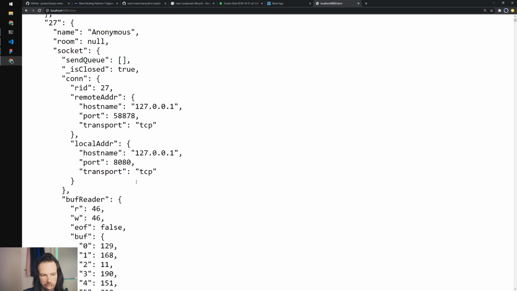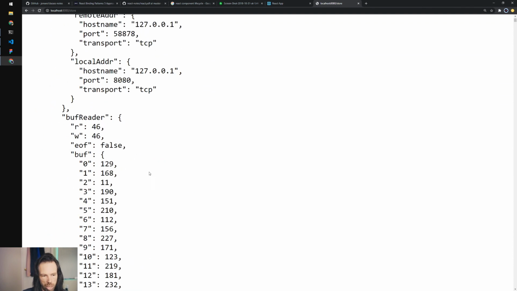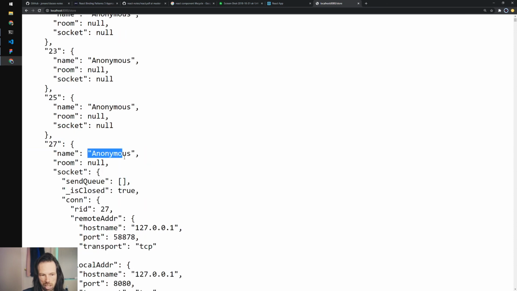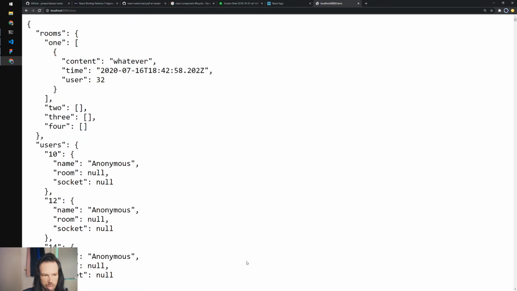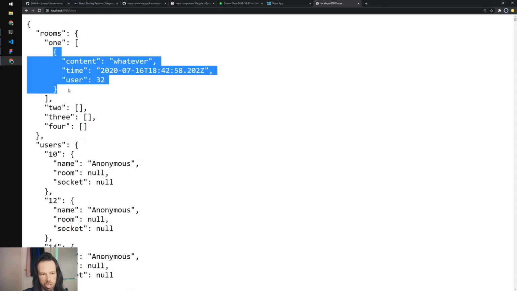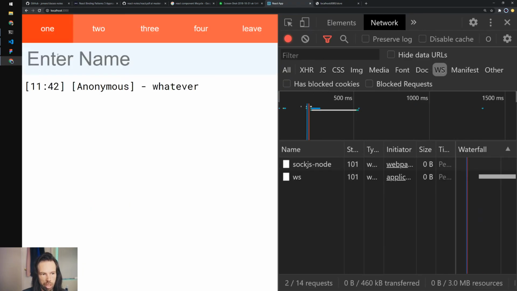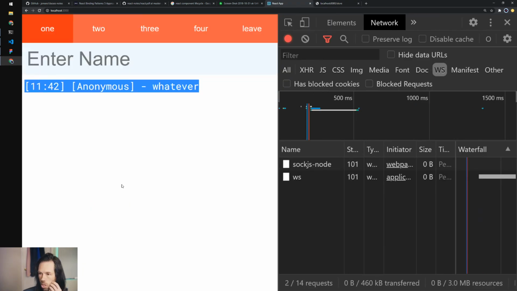So don't worry about that. Really, I only have one currently active user. That's this one right here. We're not setting the name yet, so that's why it still says anonymous. But overall, this is the message that I've now sent to the server. And if I come back here now, I reload and I join, it will show that message that I put in there before. It's now persisted on the server.